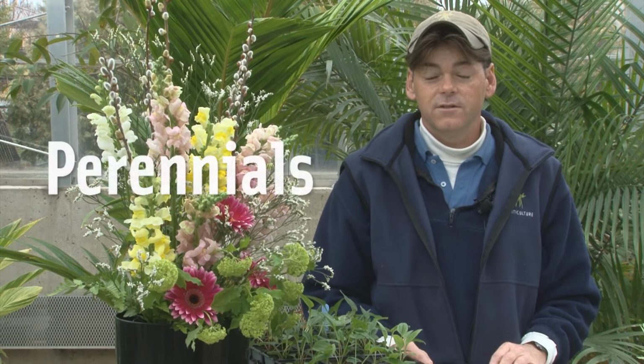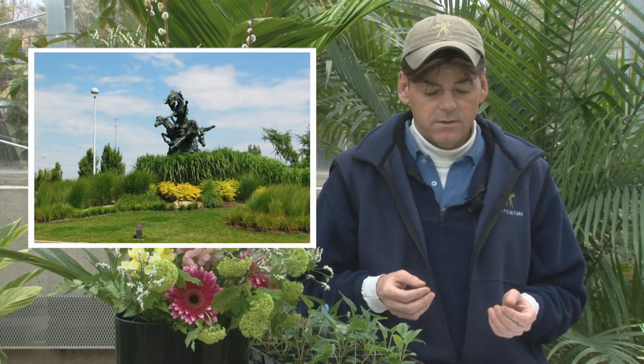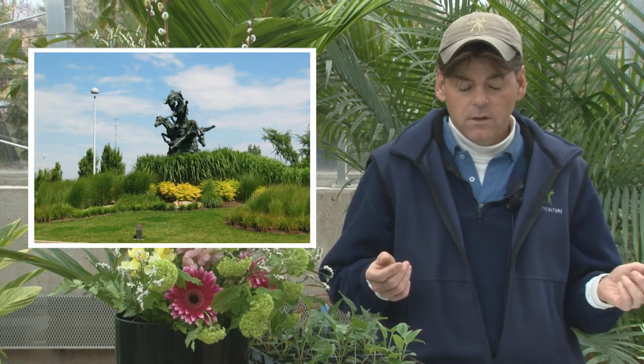All right, for perennials, this is going to be your per year. So these are going to be coming back. These are long-term tenants. They're not something that's going to be short-term. So you want to make sure that you're preparing the site properly. And you first want to determine the proper blooming time. So the season that you want them to bloom, you want to choose that. You want to decide whether that's spring, summer, or fall. And the decision will also include where that plant is to be located.